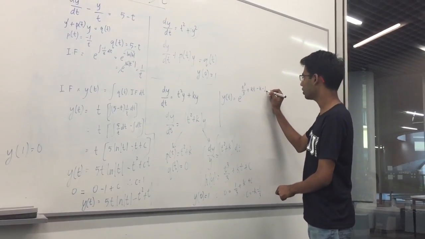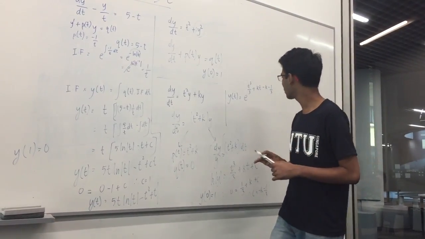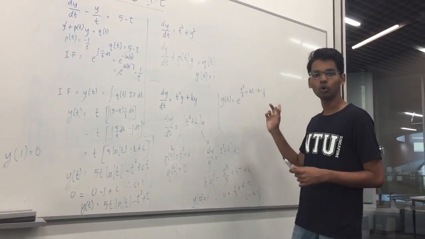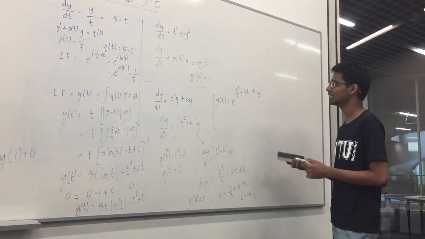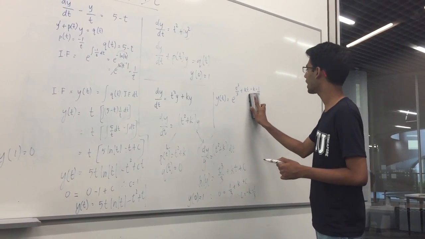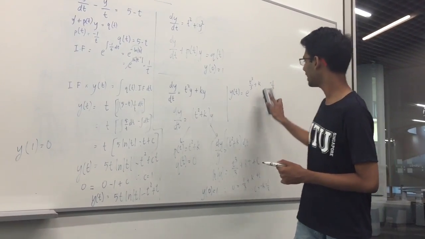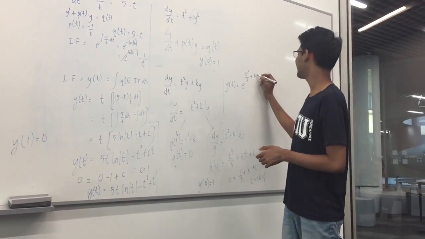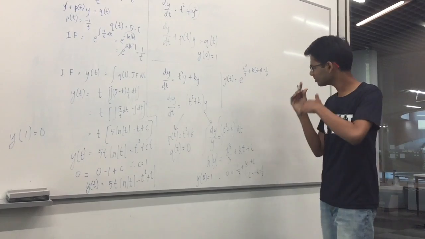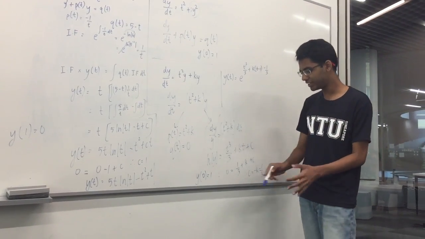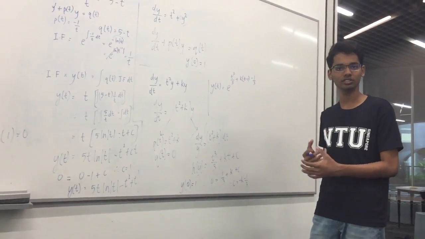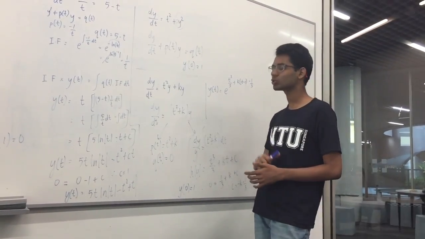When I do this, it does not look really nice. So what I'm going to change is, I'm going to take k in common so that it becomes easier. I'll just change this term to k times t minus 1. Just a little bit nicer. But remember, when you don't have an initial condition like this, you're not allowed to do this. So this becomes a particular solution for us.